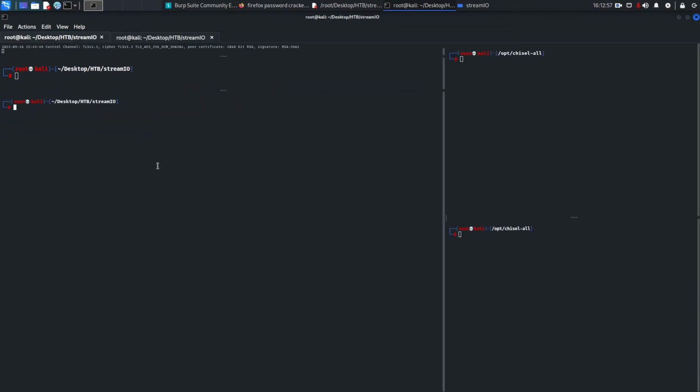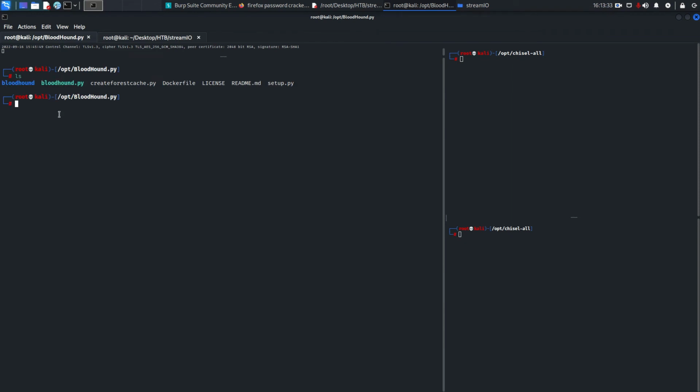So if you come here, clear, cd slash opt, hit enter, and I already cloned the repository for Bloodhound, so I will share the link for the Bloodhound Python, and you can get that link from the description section. So cd bloodhound.py, if I say ls, you can see bloodhound.py is there.